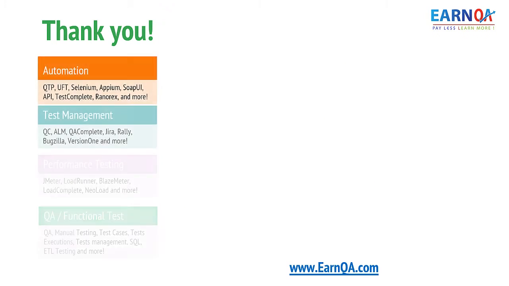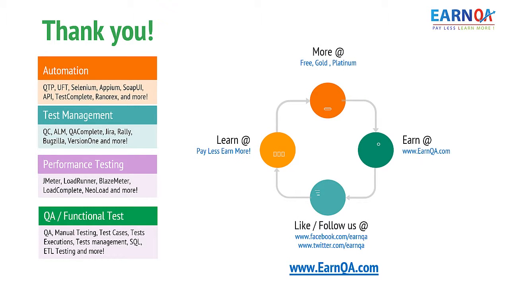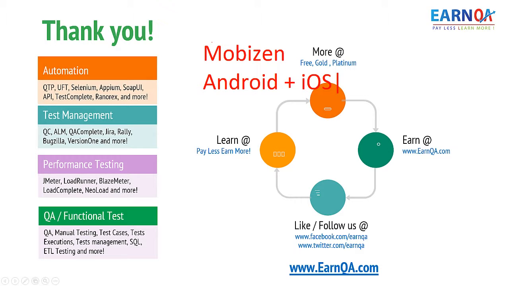So let me summarize what we have discussed. To connect a real device onto the screen, onto the laptop so that everybody can see, the tool that we have used is Mobizen. Let me write on the screen. The tool that we have used is called Mobizen. This is the tool, and this helps for both Android as well as the iPhone or iOS mobiles, which can be connected through USB cable and shown onto the screen. So this is the first important factor.